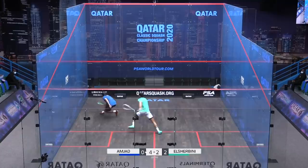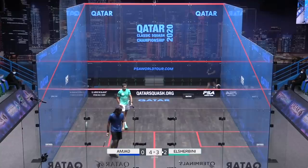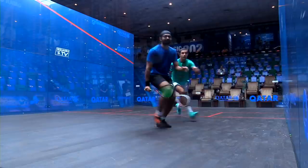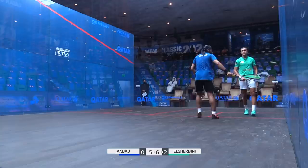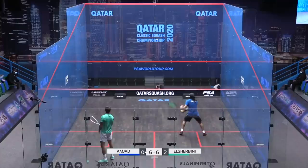Oh, he's unlucky again. He's a bit unlucky in the front two corners. Amjad, he's had a good number of opportunities to take that in, and he's just found the tin. Yeah, stayed very short. Good work again on the backhand volley. 6-all. He's still in this here, Amjad. Hey, he's snuck back in.